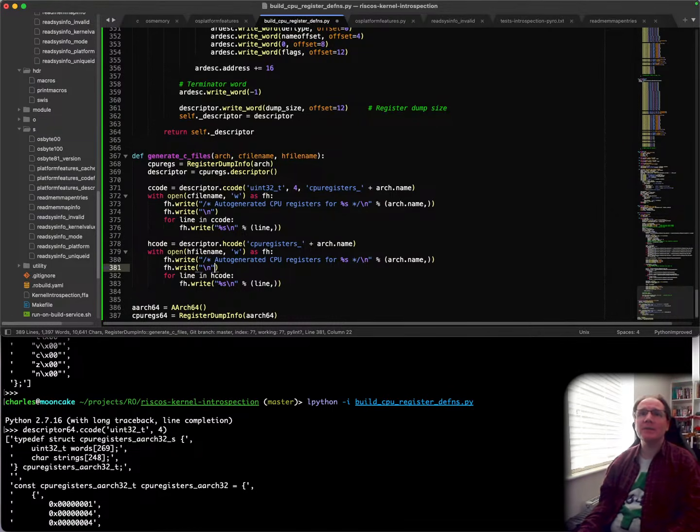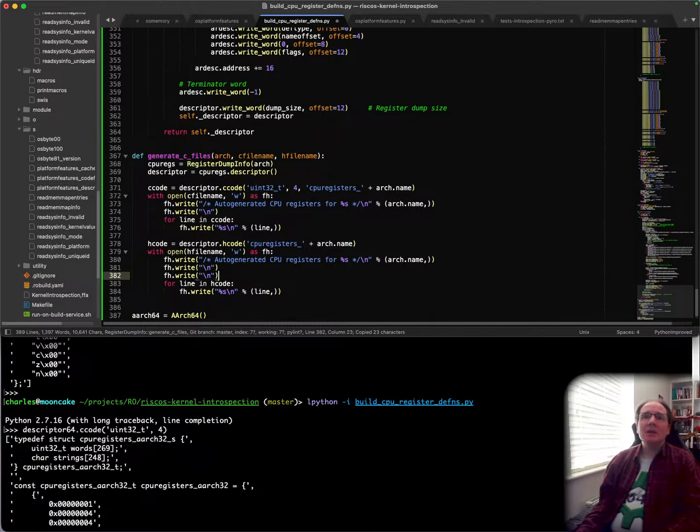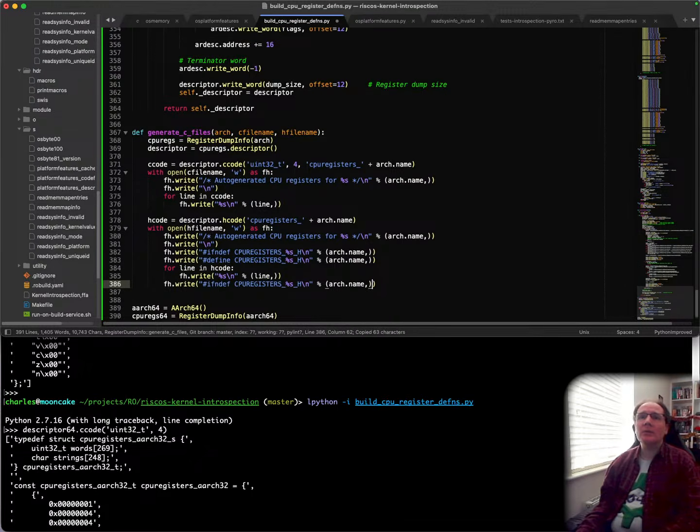Oh, we also want to define an ifndef CPU registers underscore center, so that we don't end up including it twice.